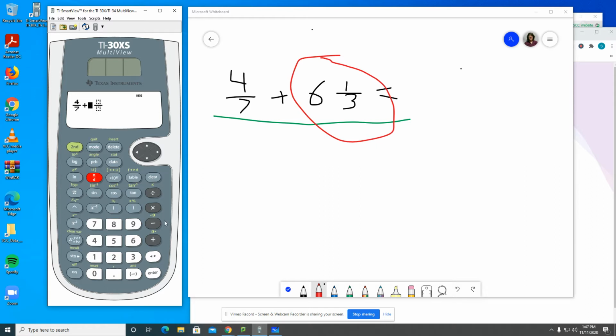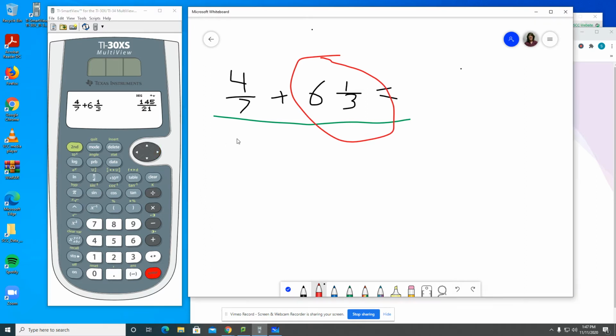That tells me that this is where I need to be to put in a mixed number. So you always type your big number first, and then hit your right arrow, just like on the other ones. Hit your top number, down arrow, then your bottom number, and then hit over. And then we're just going to hit enter.